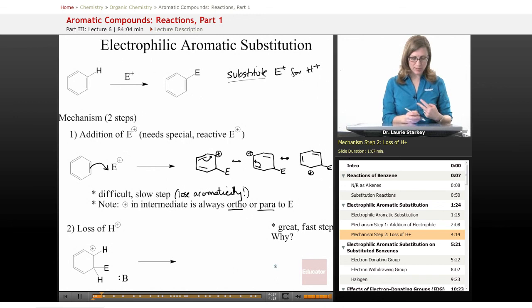The second step in the mechanism is deprotonation. Remember we're doing a substitution. So first we add the E plus and then we remove the H plus. And so what we're going to do is we're going to take a base. Any base will do. Let's just use B. And we're going to go after the proton that is on the same carbon as the electrophile because remember that's where we're doing the substitution. And we're going to grab that proton. These two electrons are going to go fill in that vacancy of the carbocation. And let's take a look at the product we get.